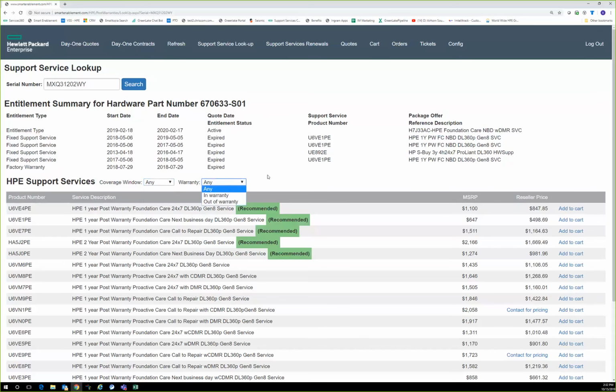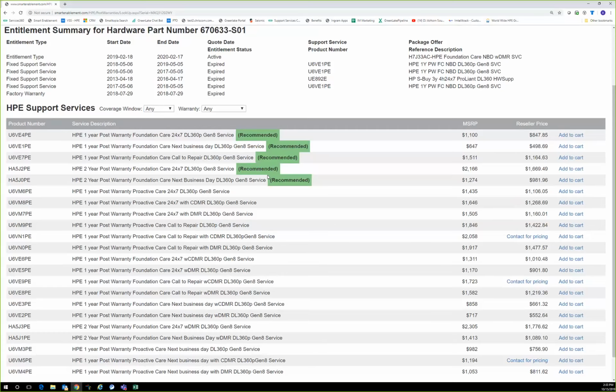We've kept our filters pretty high level so that you can sort through and see all the available options. Now coming down, you'll see the manufacturer product number for renewing the service, and the description for it. You'll see that HPE actually recommends some of the different service levels that are available just based on the equipment, right? So typically we see DL360 servers.